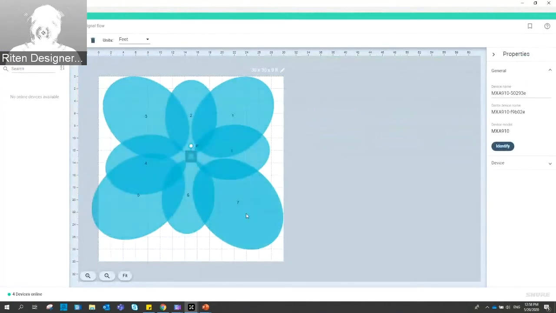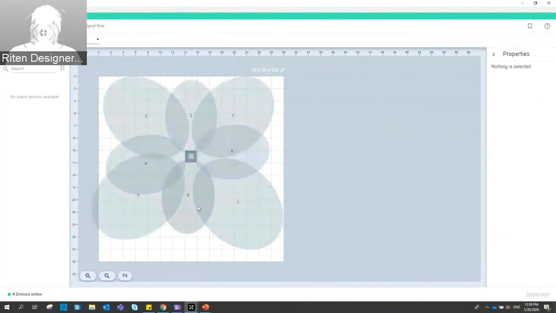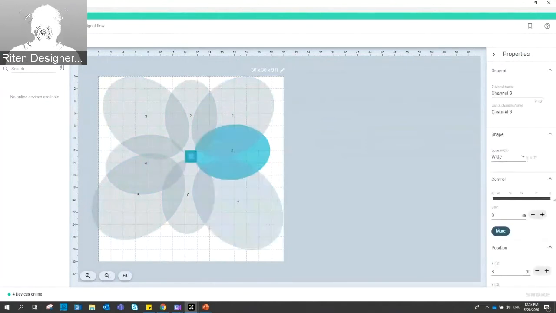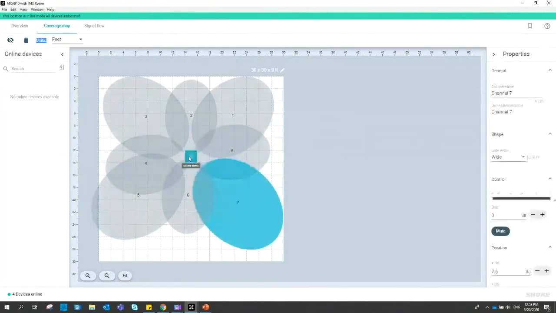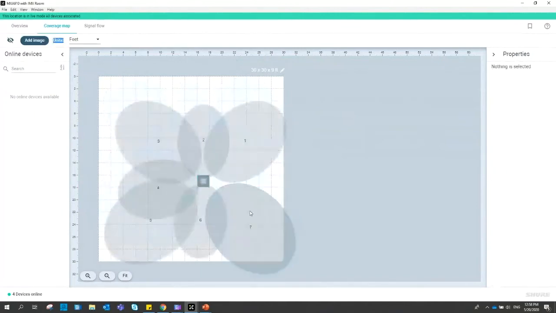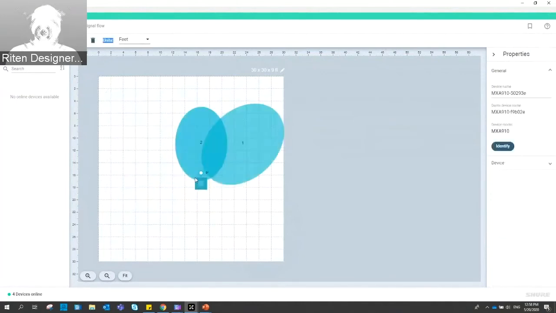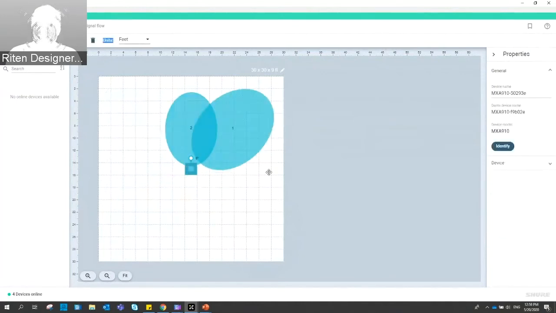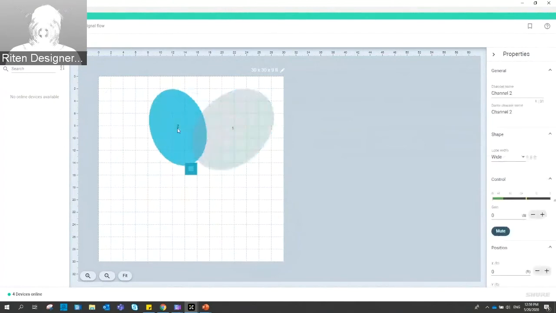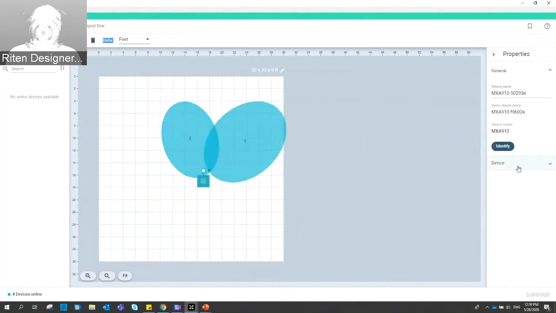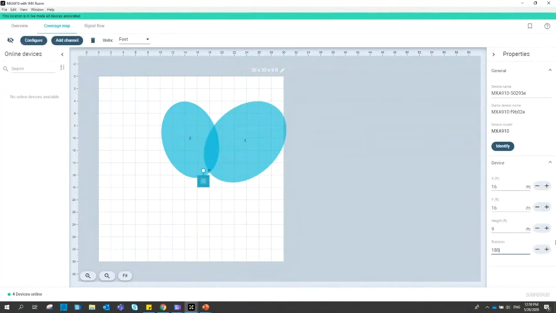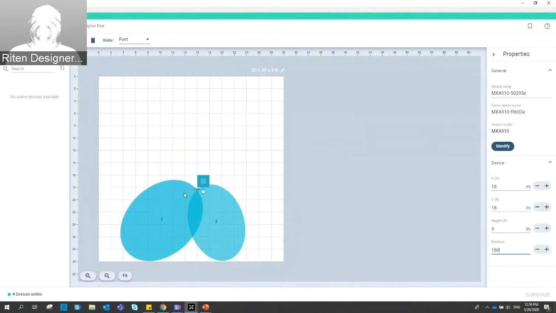As you have seen my setup, I don't need 8 lobes. So I'm going to delete unnecessary lobe from here. It was slightly slow. Just deleting unnecessary lobe. I just need 2 lobes. One on my seat and second one on my couch. So, okay, so there is one. I'm gonna just rotate this. There we go. So this is how my microphone is placed.